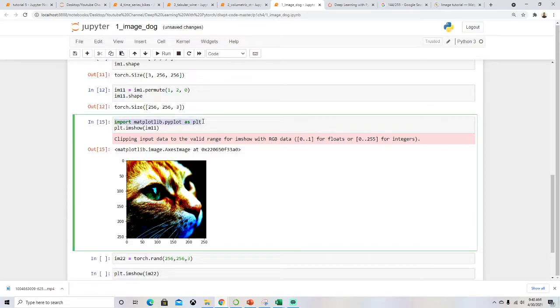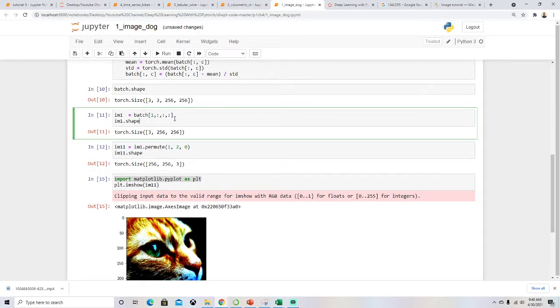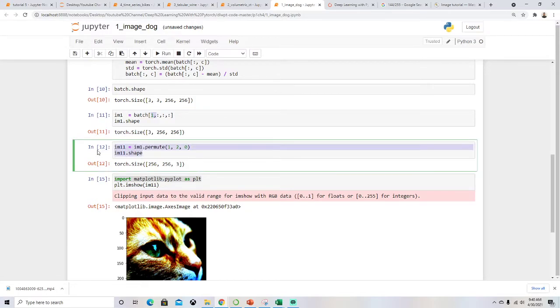I was just playing around with this, and I guess I messed it up. So it says clipping input data to valid range for imshow with RGB data, 0 to 1 for floats or 255 for integers. So what we just did here was we re-grabbed the image out of the batch. We took an image and turned it into a tensor, and now we're taking that tensor and turning it back into an image. So we're grabbing the first one of the batch, and we're reversing the permutation.